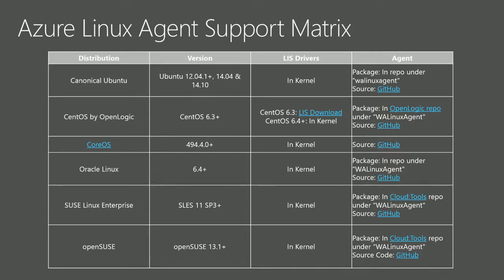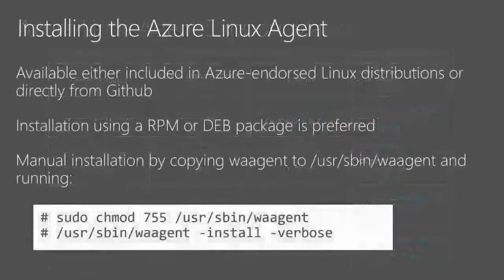Now for the ones you want to customize, that's where you're going to try to install it on your custom images. It's really simple to install. First, you use RPM to unpackage it, and then you put it into the sbin area to install it. It's a very simple, straightforward way to get this agent installed on your VM, on your distro.